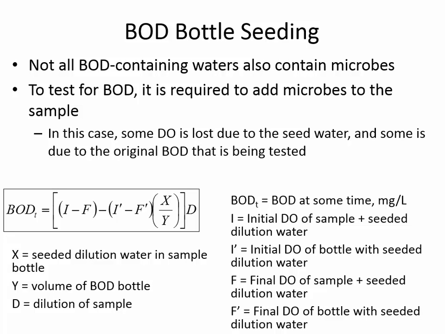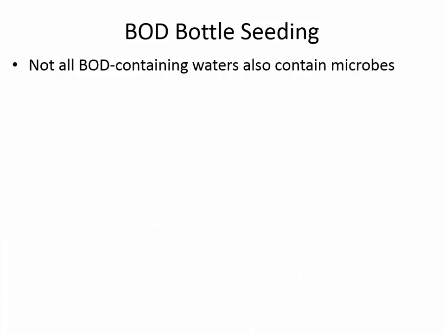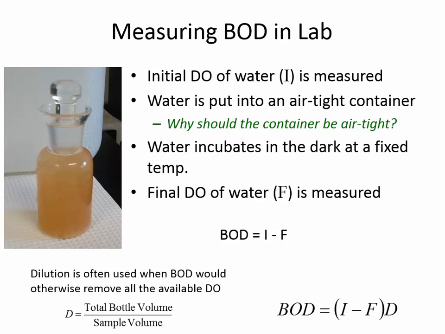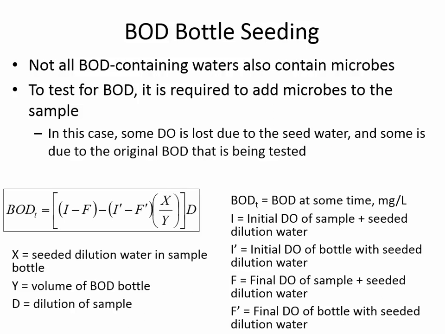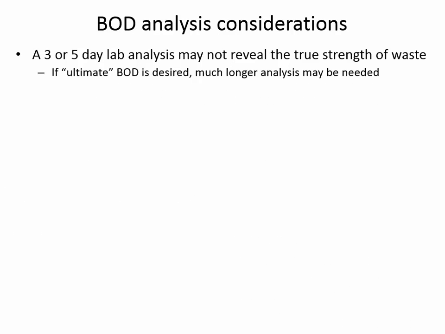I just want to show you what that looks like. You won't need it for the calculations you're doing on the homework, but what I wanted to point out is that you have to keep track of the initial and final dissolved oxygen concentration of two different things when you're doing a seeded bottle test. You have to find out how the concentration changes of the water that you use to add some bacteria, and then also you're keeping track of the test itself. And so in the bottle, if it's a seeded test, you would have the wastewater, some dilution water, and some seeding water. So there would be, in a seeded BOD test, 3 different liquids inside of that bottle. And to find out what's the BOD of the waste, you have to track the change in dissolved oxygen of the seeding water and the sample itself. So there's the equation for that. Now you've seen it and you know that such a thing exists and is out there.